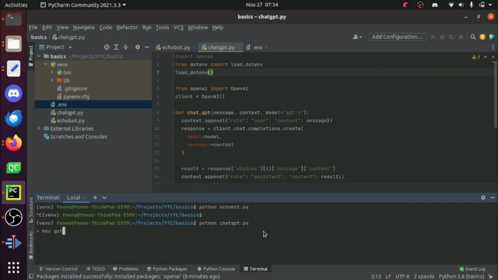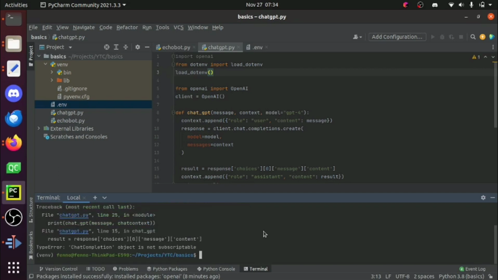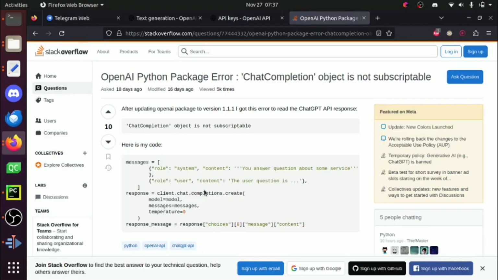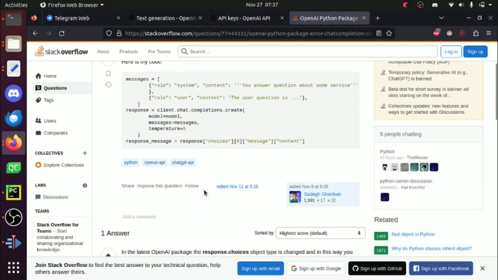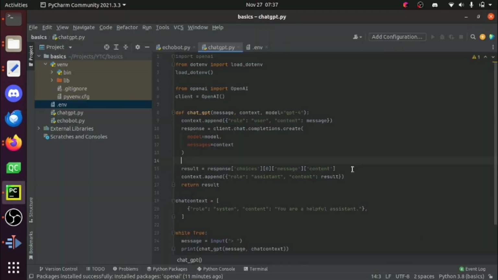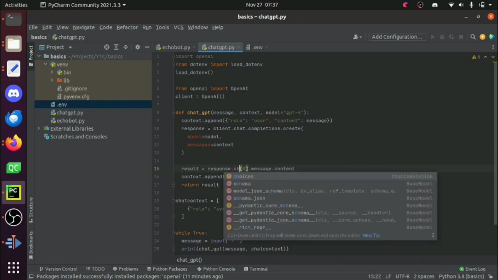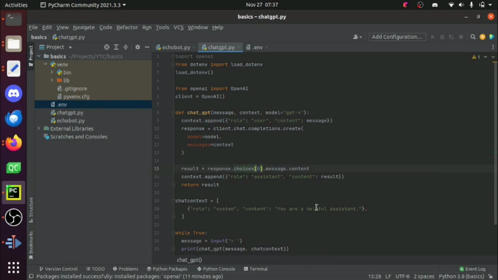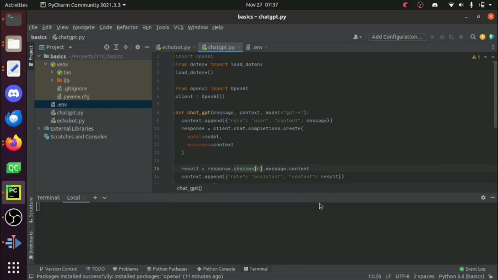"Hey GPT, what's up?" We get a curious error. I researched it and it seems OpenAI has already changed the API, so the docs are outdated. Unfortunately, this field is developing so rapidly that information gets outdated really fast. So maybe when you are watching this, everything is already entirely different. The principles should be the same though. In this case, we just have to use object notation to access the fields of the response. So let's run our script again.